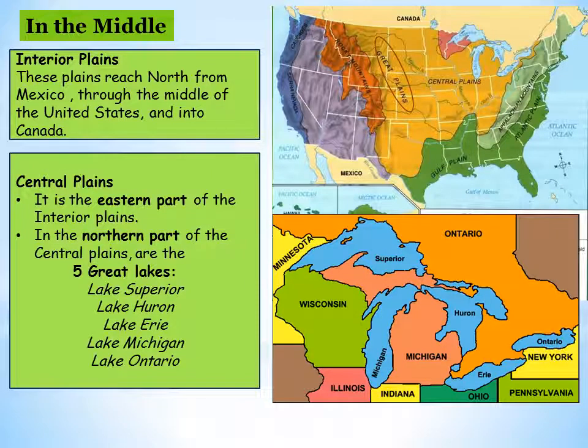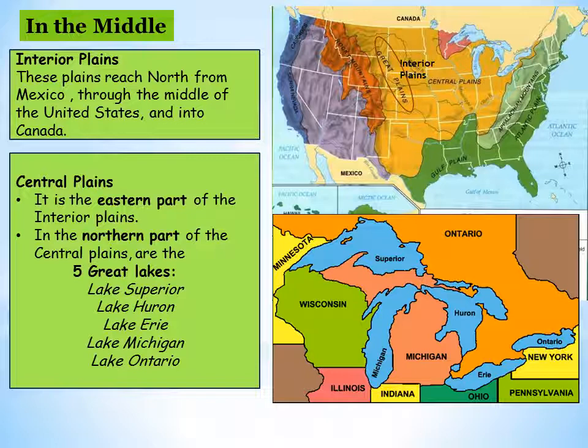From the previous class, grade 4, we discovered what's in the east. We started from the Atlantic Plain or Coastal Plain and headed to the Appalachian Mountains. Now, after you cross the Appalachian Mountains, you reach a huge area of low grassy lands, and that is called the interior plains. Look at the map here. We came from the Atlantic Plain or Coastal Plain and then headed to the middle of the United States. So you can find here the interior plains.